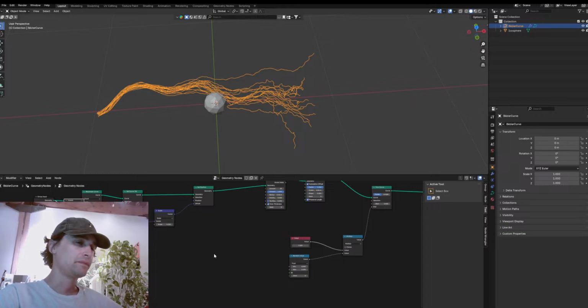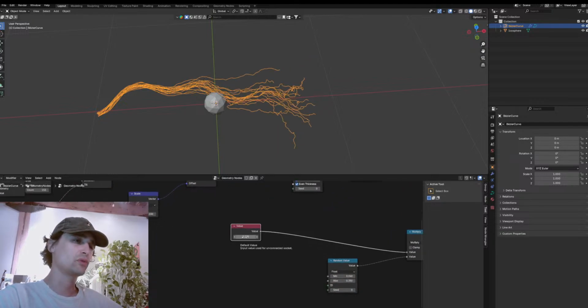And so hopefully I can have one property that I'm animating from A to B essentially, and that's going to control everything.